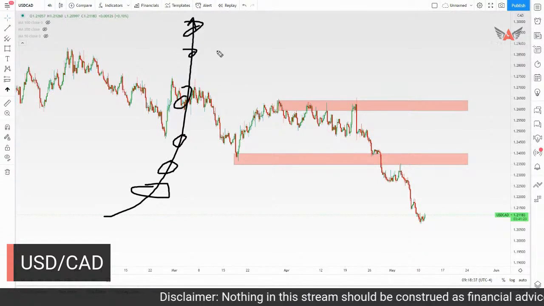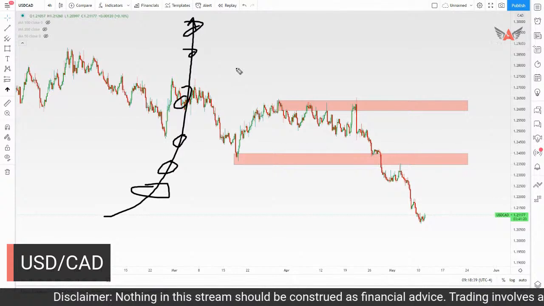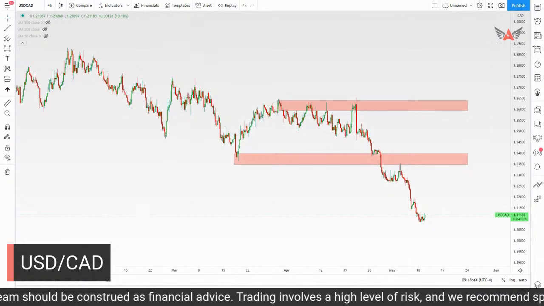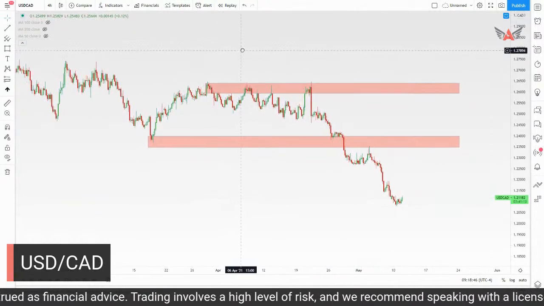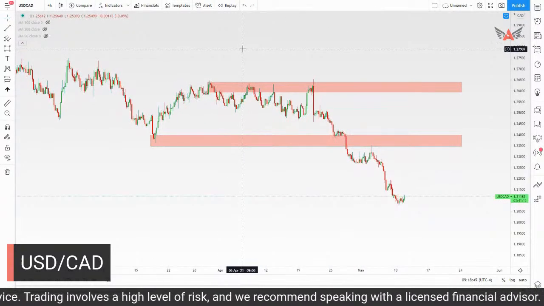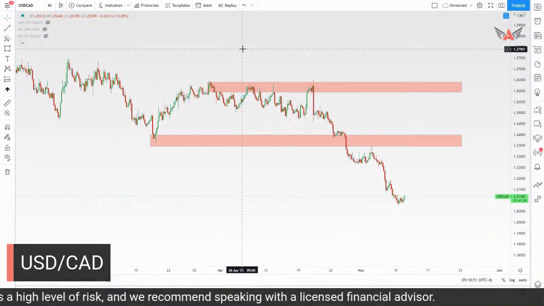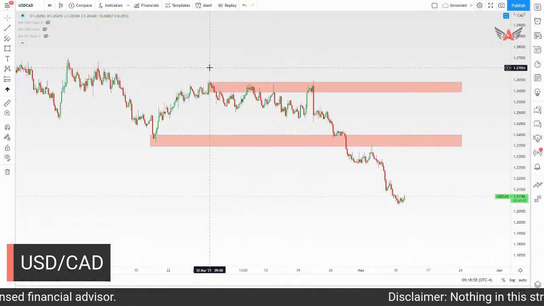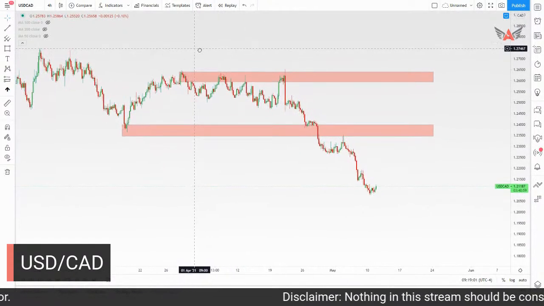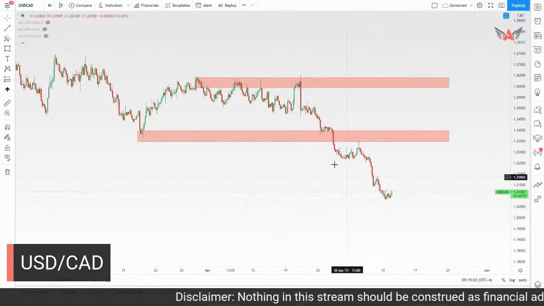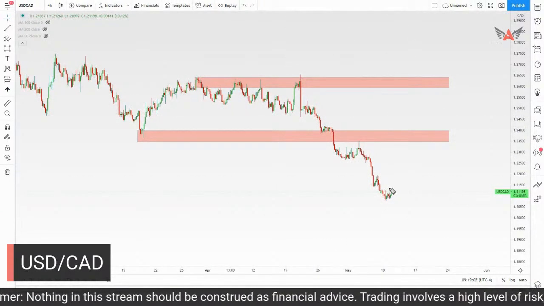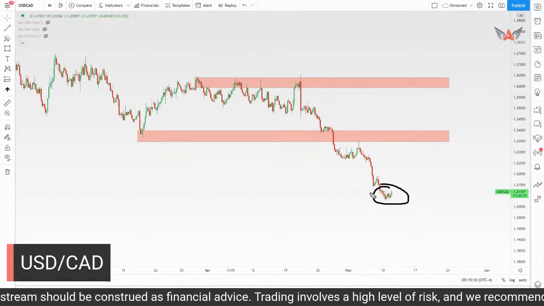And a lot of people miss the moves or even fight the best moves in the market because they are, I guess, just stubborn, or think that it's impossible for something to go higher or lower. Well, if a good trend is in place, if you've got a good reasoning for price to continue one way or the other, it can go a lot longer than people expect. So when we look at dollar CAD, although yes, we have sold off significantly, I probably wouldn't be selling at this point, I probably wouldn't just buy it either, right?